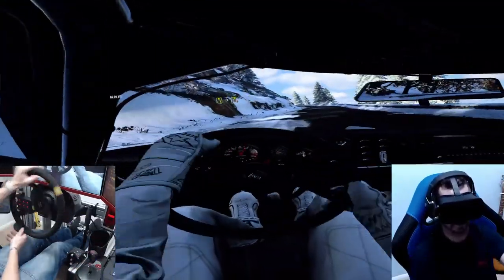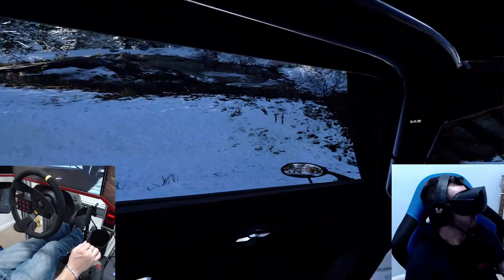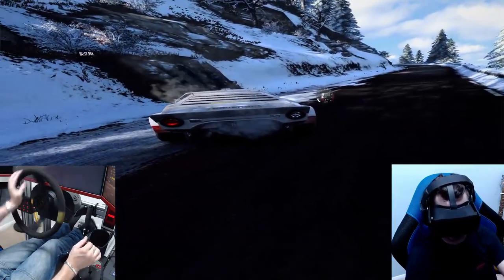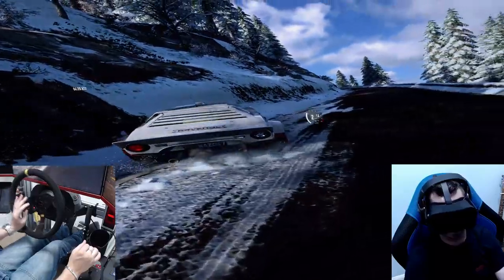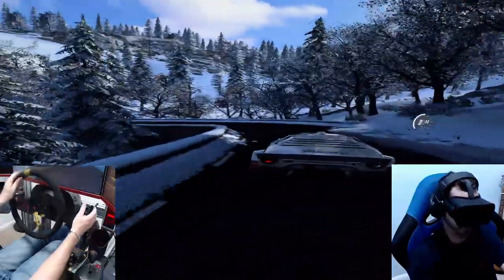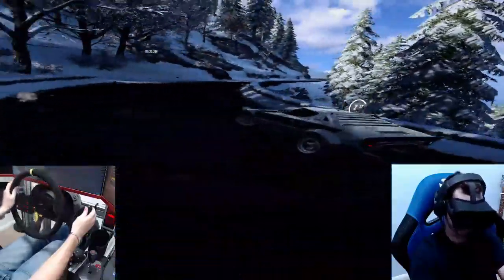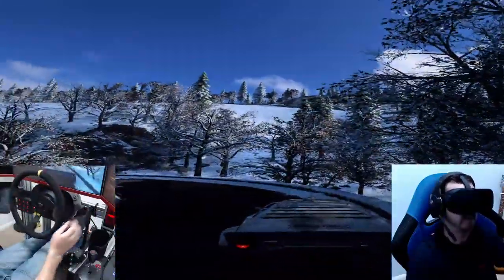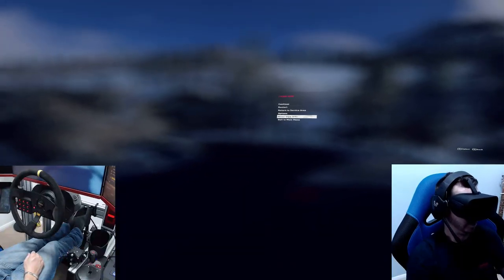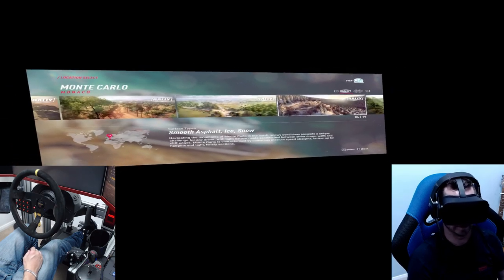I think my tire's gone. Yeah, that tire's gone. Tire gone pop. Oh, I just remembered. I need to stop doing that, don't I?